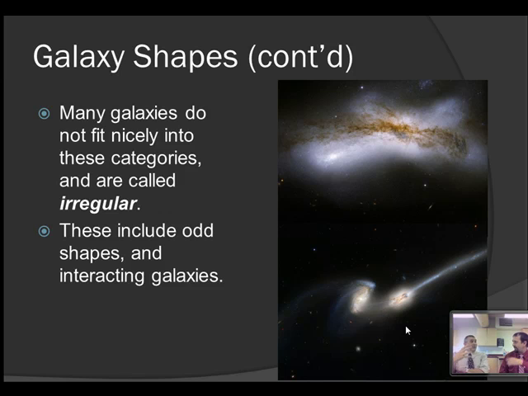Remember we said those grains of salt were like 10 kilometers apart. So the actual stars don't collide. They just pass right through each other. But because of the gravity, the galaxies get shredded and so on. So these are just called irregular galaxies, which is a good description. It doesn't fit any of the three, so it's irregular.